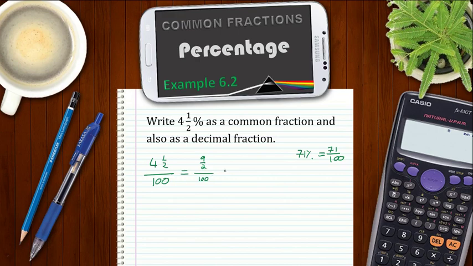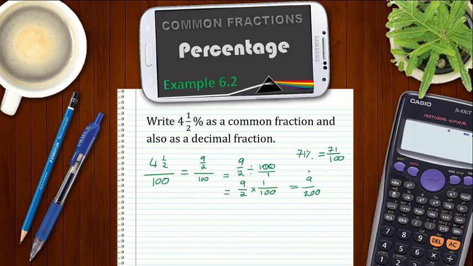And when you have a fraction over a fraction, we can expand it by saying 9 over 2 divided by 100. Now remember, as soon as you see division, you want to put it over 1 when you work with fractions. So when you see a division, you want to change it to multiplication. So 9 over 2 multiplied by 1 over 100. Okay, and then we can write it as 9 times 1 is 9, and 2 times 100 is 200. So this is then 4.5% as a common fraction.